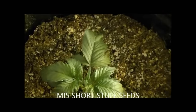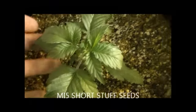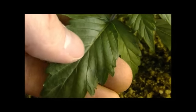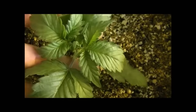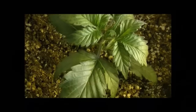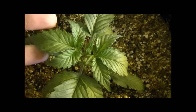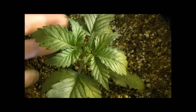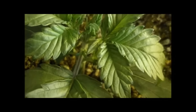On day 10, you can see the growth is really starting to pick up, a little bit faster than regular plants. It's got some nice indica leaves on it — fat leaves meaning indica — so it's probably going to be a nice bushy plant and not too lanky. When they start getting this old, that's when you can start moving the light down because they can start handling more light. Still, just only give them water — straight pH water, low PPM.